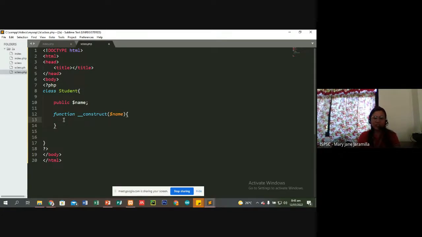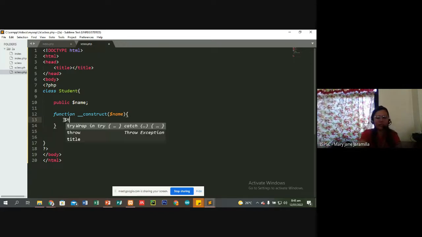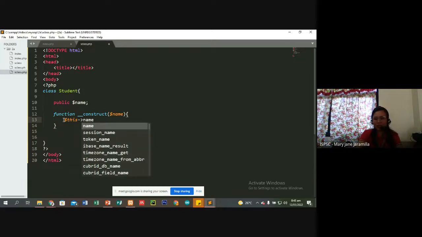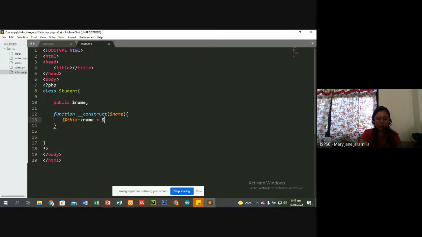It means to say that the word this is a pointer. Pinopoint niya that this certain name is the value of this certain property or this certain parameter. So, gamitin natin yung this natin to point out that the name is equal to our variable name.